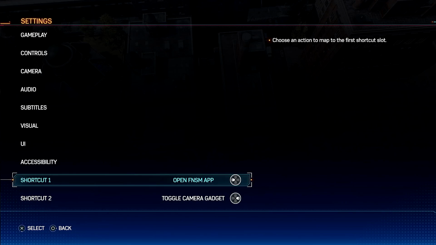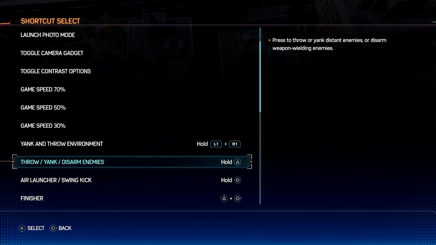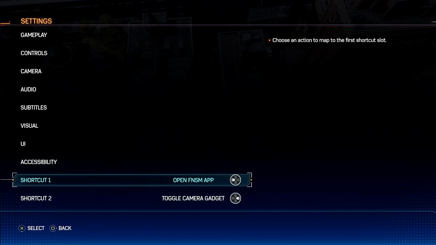So you can come here for shortcut 1 on the left on the D-pad and select from a list of options, and the same with right on the D-pad. You can select from another list of options there. I like to put the left on the D-pad to open the FNSM app and right to toggle camera gadget, but you can choose whatever shortcut you want to make use of those D-pad buttons.